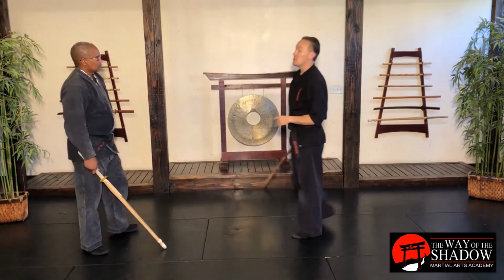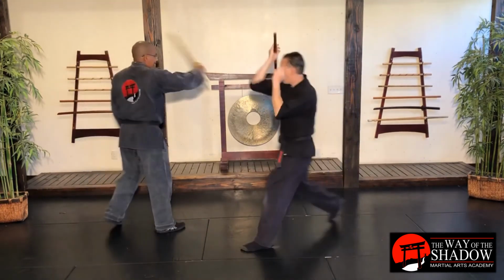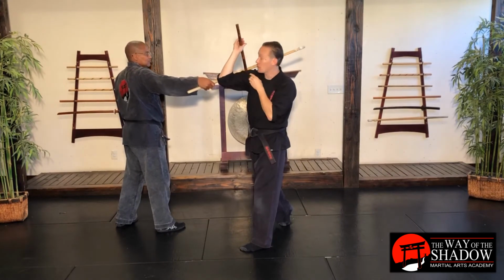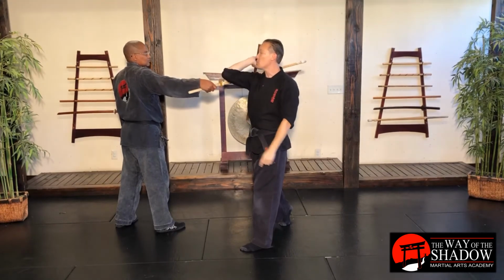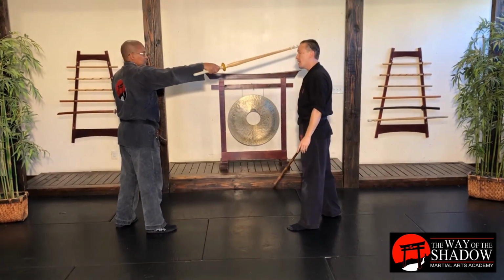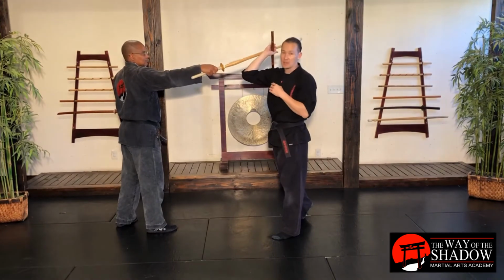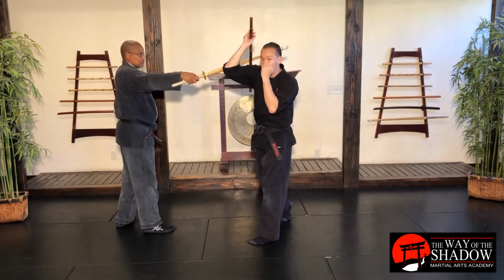Okay, now number 4. If he's coming on this side of my head like this, I'm going to go this way, boom, and create that defense on that side. Again, I should see the opponent through this window right here. And again, my hand shouldn't be down here where it could potentially be getting hit. If he's trying to hit me in the head, where my head is right here, he's going for that hit right there. If I keep my hand in that spot, even if I move, I can get my hand smacked. So we want to make sure we get our hand defended and get it out of the line of fire just like that.